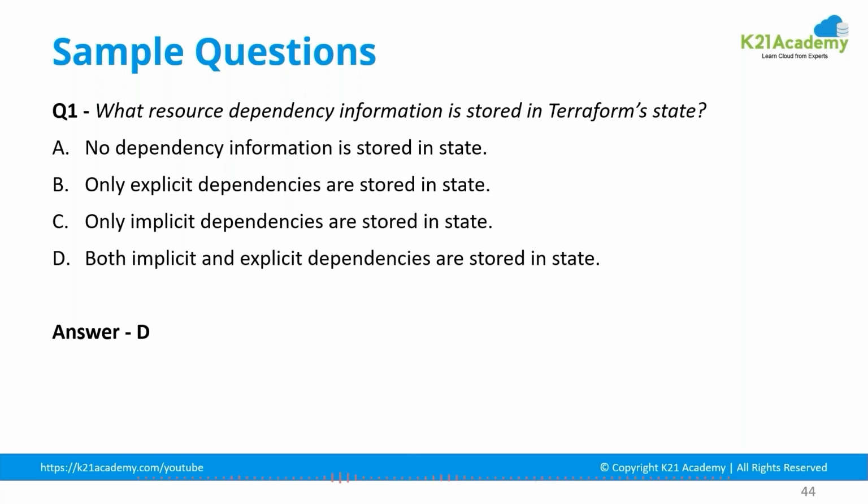Implicit dependency is, most of the resources already have. Like an example, if I want to delete the VPC, I need to first delete my subnets which are created in it. If I am not deleting that, my VPC cannot be deleted. Or if I want to create a subnet, the dependency is that I need to have the VPC ID so that I can go ahead and create the subnet, right? So that is an implicit dependency, which you don't have to define. It will automatically be there.